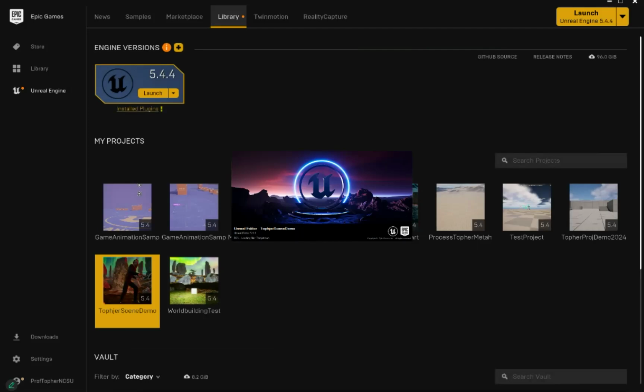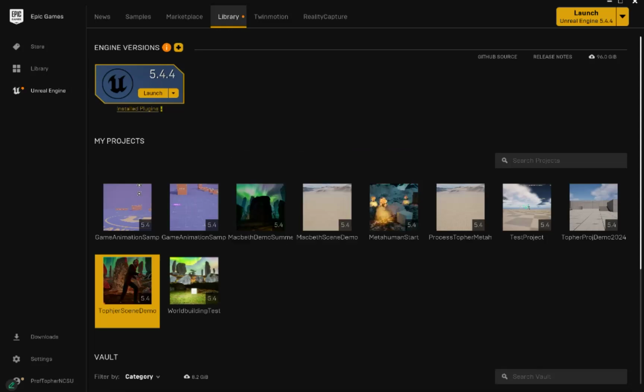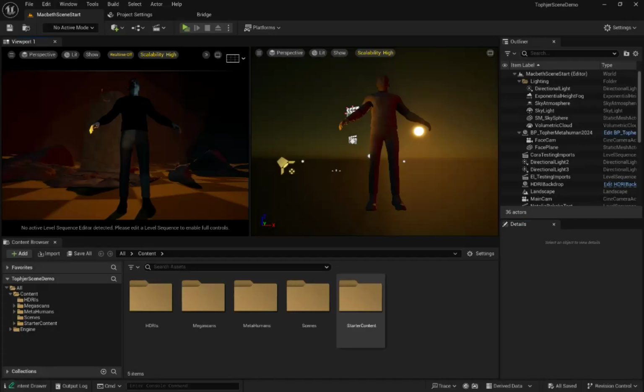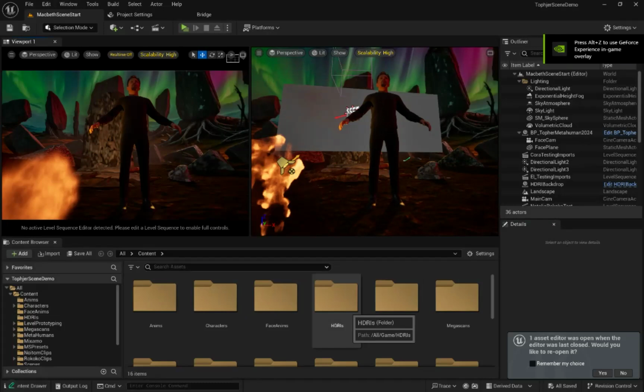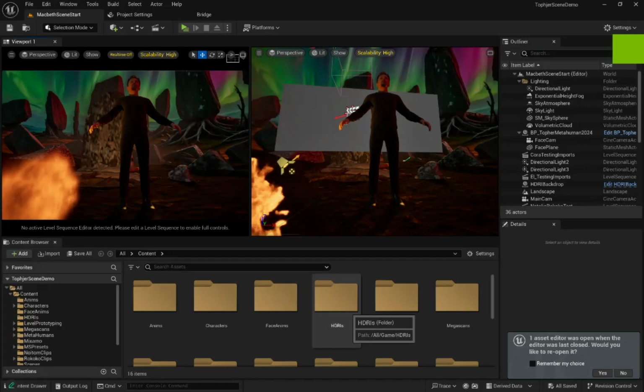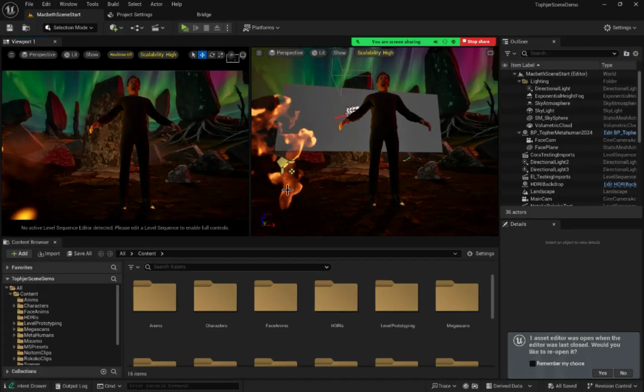But what I didn't show before was how to bake it to a control rig in order to edit it the way that I showed you how to bake the body animation to a control rig. They are completely separate control rigs. The body control rig is not the same as the face control rig. And this is all done inside a sequencer.